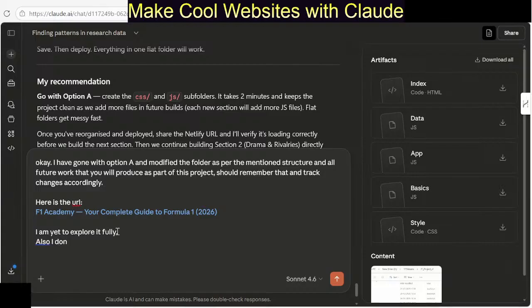Also, I don't want to make it use an LLM in real time.